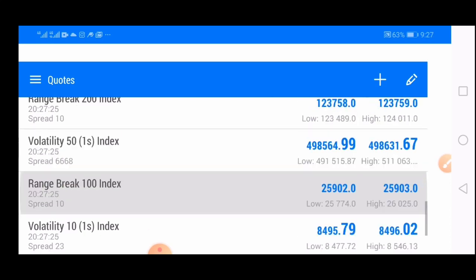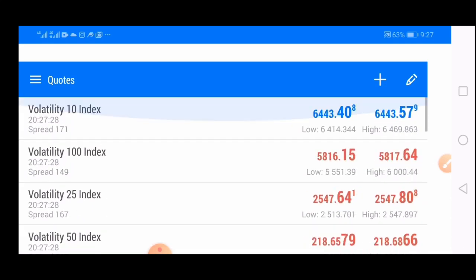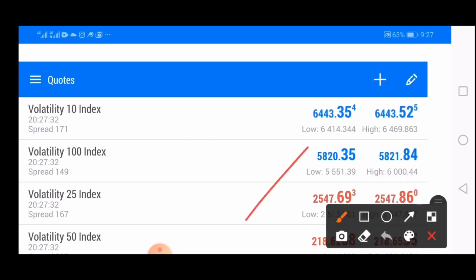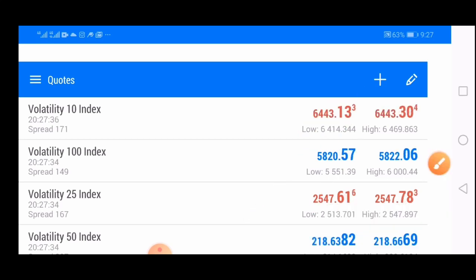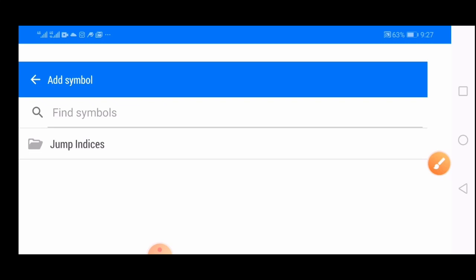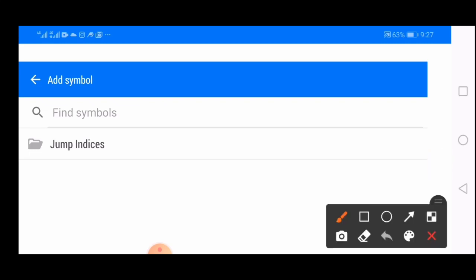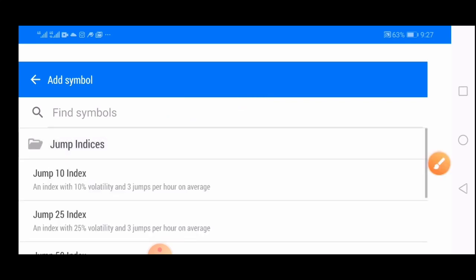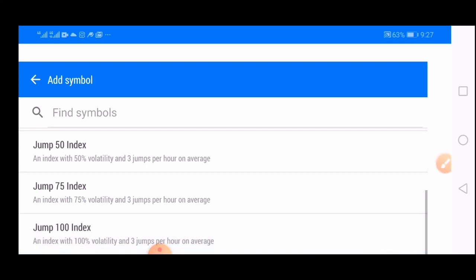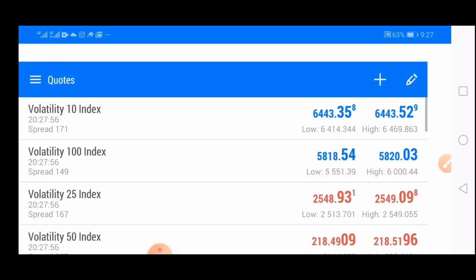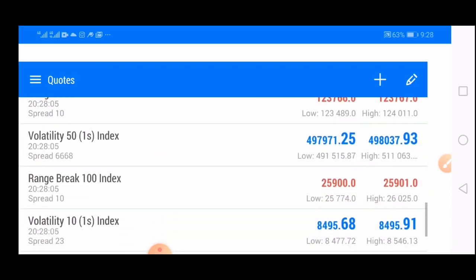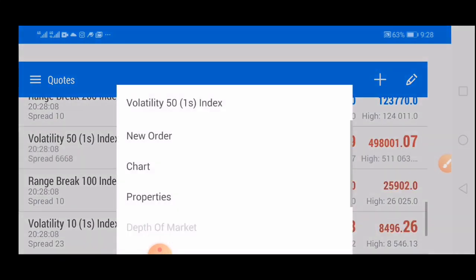And if maybe when you check your quotes and you don't see these assets, what you just need to do is click on this add button there and add all those assets to it. When you click on the add button, you see volatility index listed among these jump indices. So what you just do is you click on the volatility index, and then you see other indices. Then you need to just click on them once. Once you click on them once, automatically it will be added to your quote page. So you can open any of the assets from here. So you click on charts.